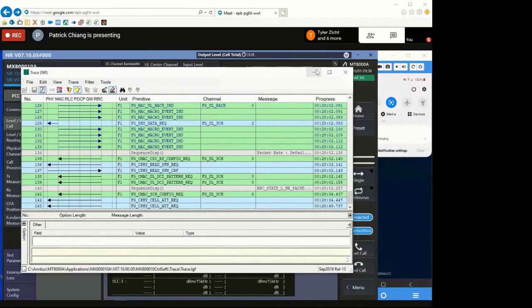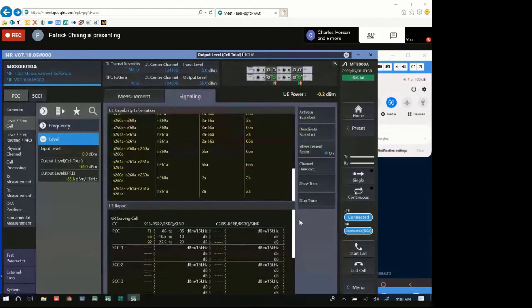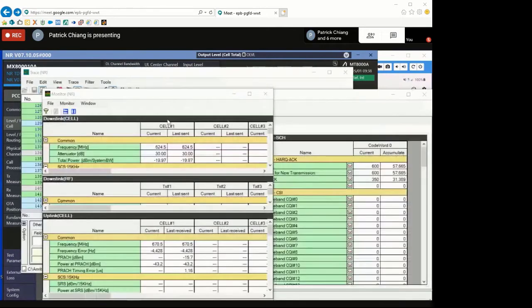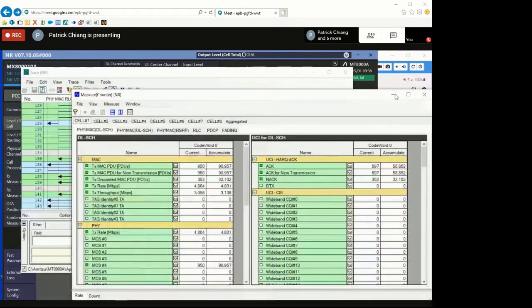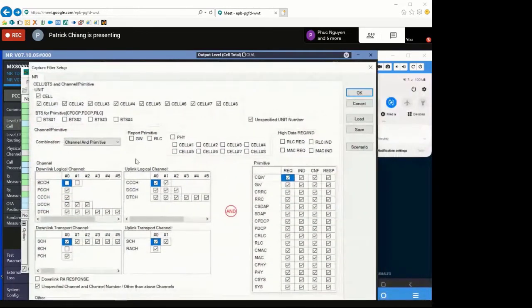Even though this is an RF test solution, we still offer you the protocol trace log tool when you need it. And in the tool, you can select the capture filter. That means you can capture each channel and primitive and each layer. So this is a very powerful tool that we offer.